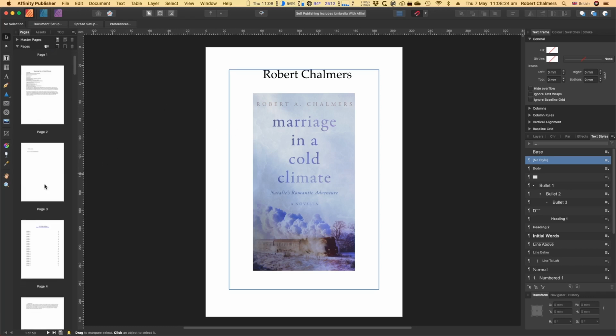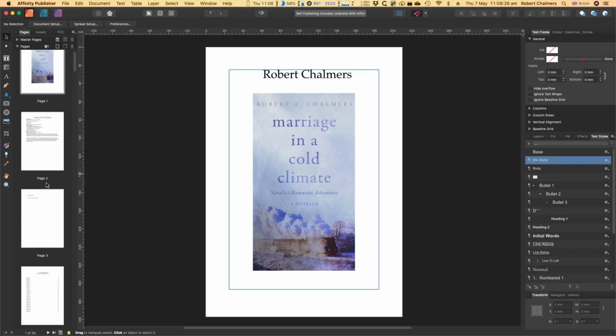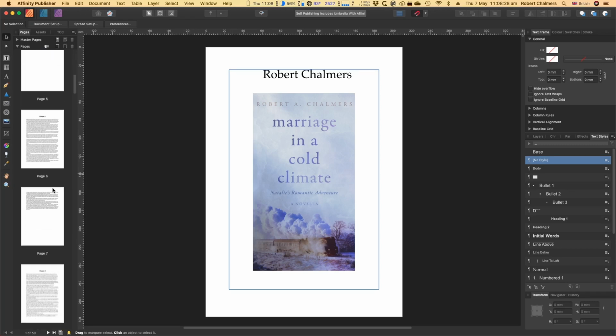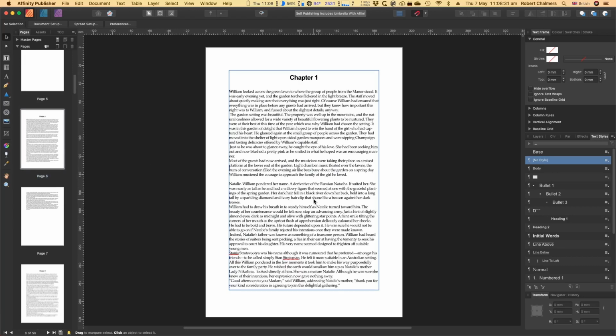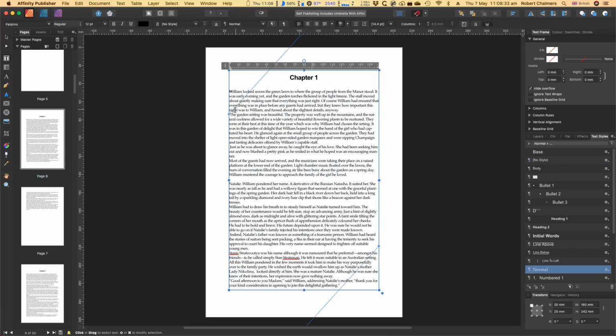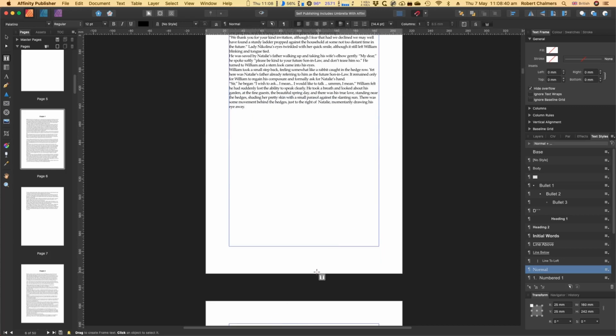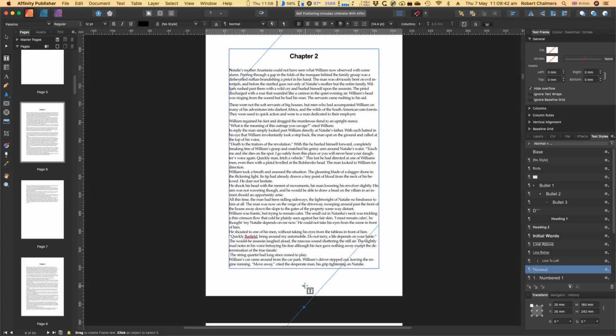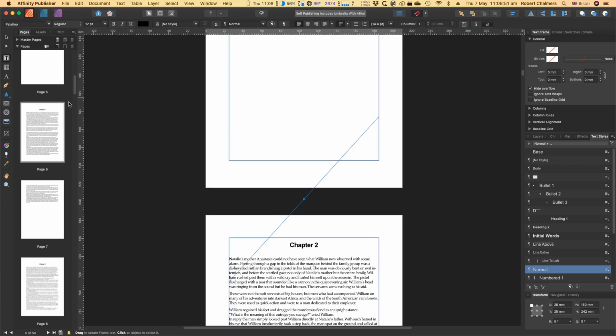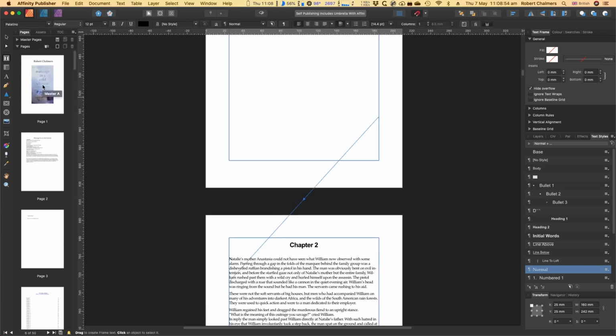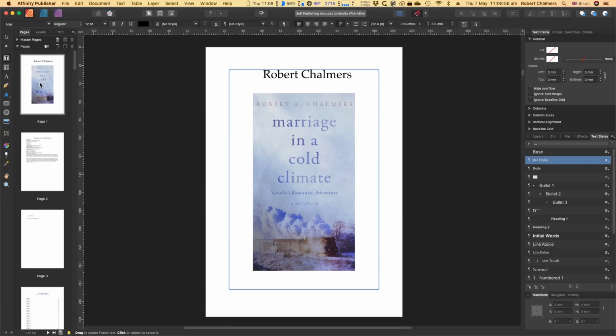Now, that's fairly straightforward. The text has been flowed into it. Let me go down here, and you can see the text is auto-flowed. I've got a previous video talking about how you auto-flow text through a document, and it creates as many pages automatically as you want. That's from an option that's down here on the bottom of the screen. I don't know if you can see it. It's not actually there at the moment, but that's okay. That's in another video.